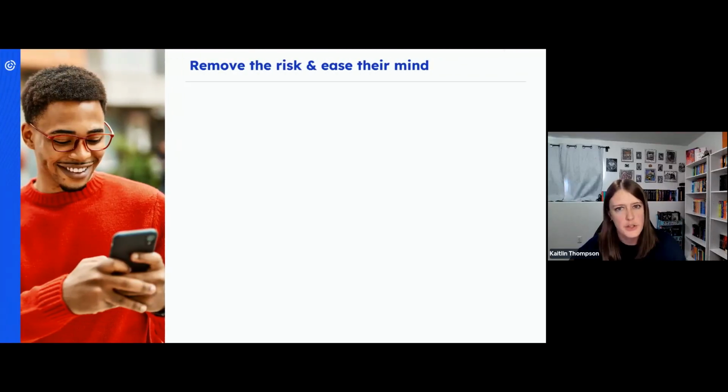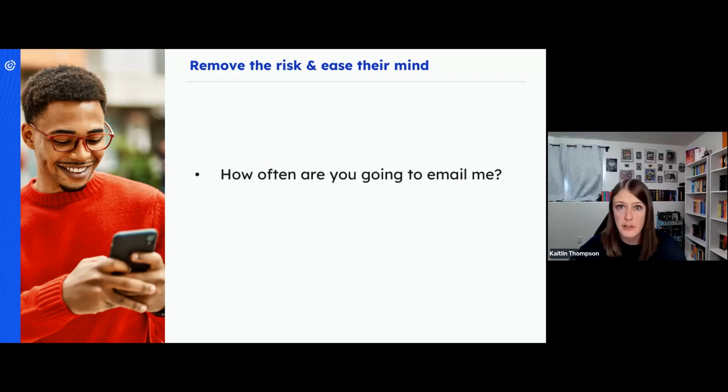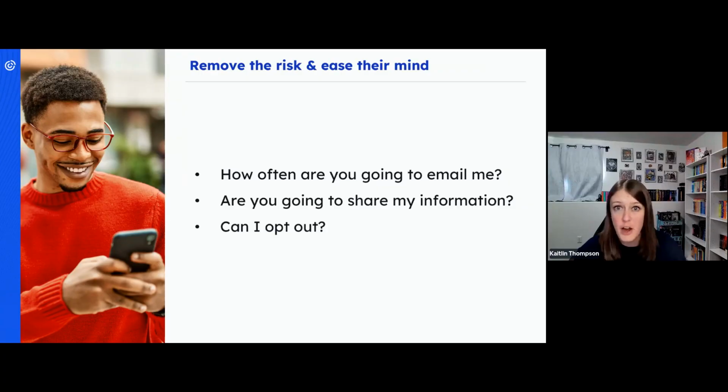And there's a few other things to keep in mind as you're thinking about how you want to entice people to sign up. And one thing to note is people might have some objections as well. And so these are things you'd want to address up front, like they might be worried how often you'll send to them, or even about their privacy, or are they going to have the option to opt out? So these are expectations you'll want to set up front. Put it in the description of your sign up form or in the conversation that you're having. If they understand how often you'll be sending, then that helps quite a bit.